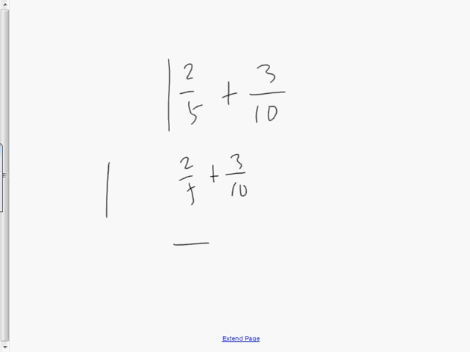Question 27 is 1 2/5 plus 3/10, excuse me. Because you're adding, you can simply do 1 2/5 plus 3/10. Common denominator is 10. It'll be 4/10 plus 3/10, which is 7/10. And on the test, many people forgot what? To bring back in your whole number, which is 1. So your answer is 1 7/10.